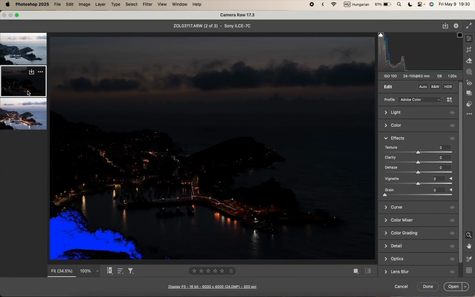the aperture. I took this one right after, and if you look, the ISO is the same, the f-stop is the same, but the exposure time is only 1 second, so it's very underexposed. The main point is that the highlights should not be blown out.